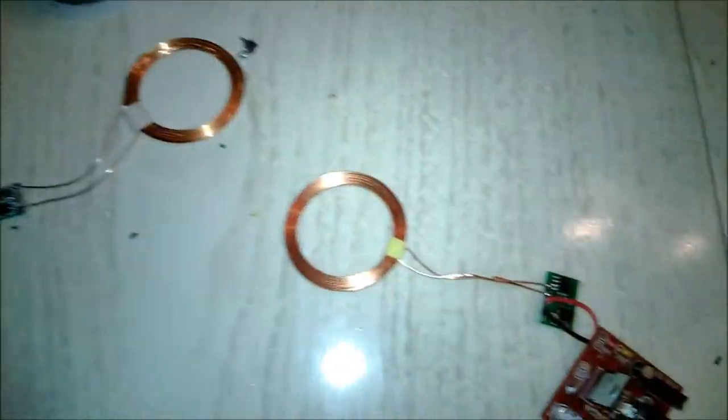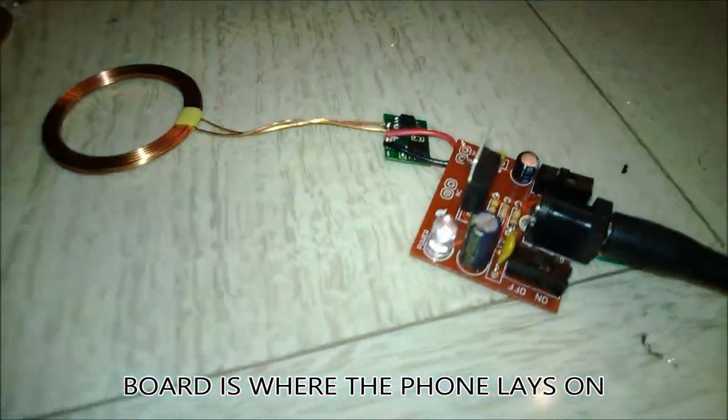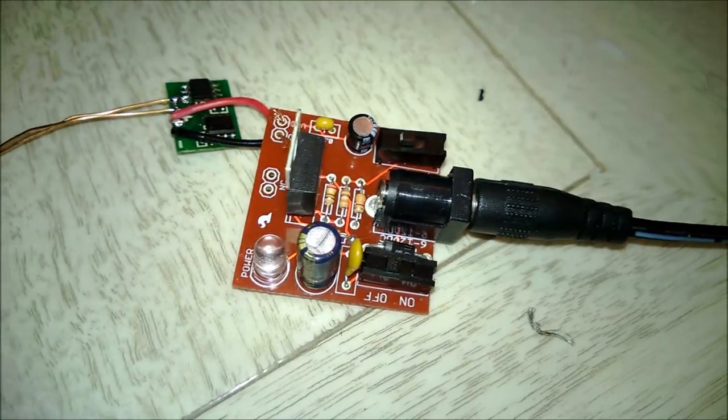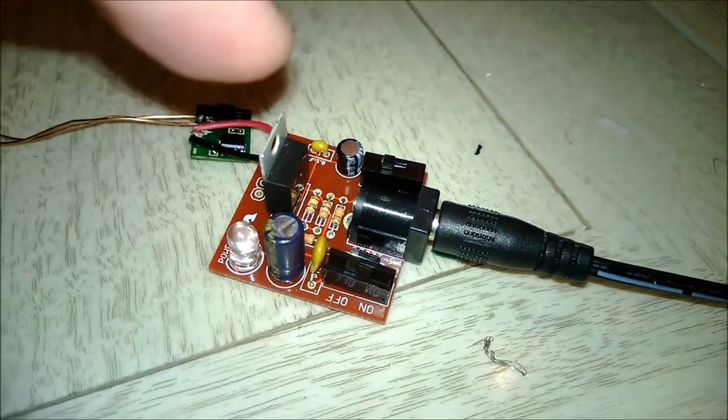As you see, it's just these coils and a little board here. But you got to do a little more than just a board, right? So here is a little kit that will come with everybody's order. This will come with every order, even the kit.